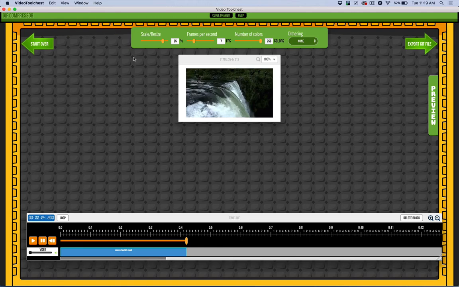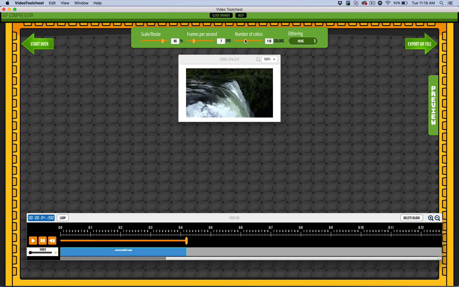So again, we started off with the ability to crop or resize or both, and take away frames per second. By the way, when it takes away frames per second, the duration of the remaining frames is spread out. In other words, if it was at 10 frames a second and they were all 0.1 second, then if I cut it down to 5, each of the frames would then be 0.2 in terms of their duration. So that's how that works. It tries to preserve the original overall duration by adjusting the time of the in-between frames, if that makes sense. So let's finally go to the number of colors.